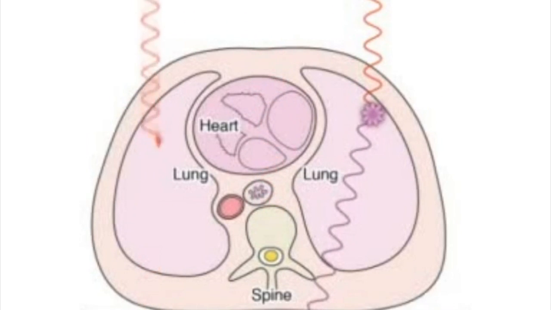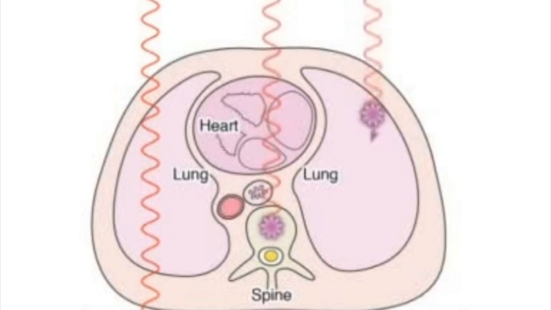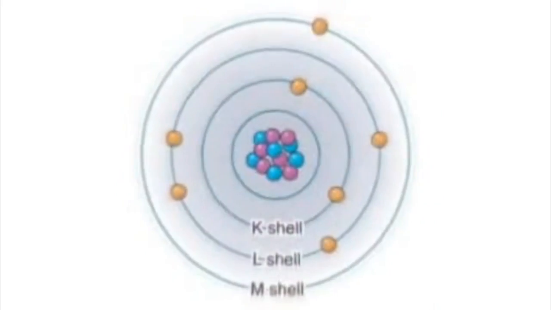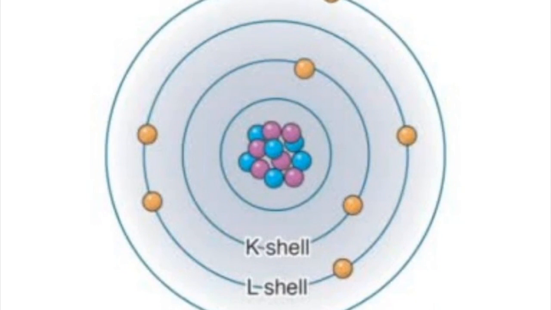The photoelectric X-ray interaction with matter describes photon absorption at the atomic level. At the beginning of the photoelectric interaction, an incident X-ray photon enters the atom and transfers all of its energy to a K-shell electron. This energy transfer results in the ejection of the electron from its orbit. The ejected electron is called a photoelectron. This ionization event creates a vacancy in the K-shell of the atom.